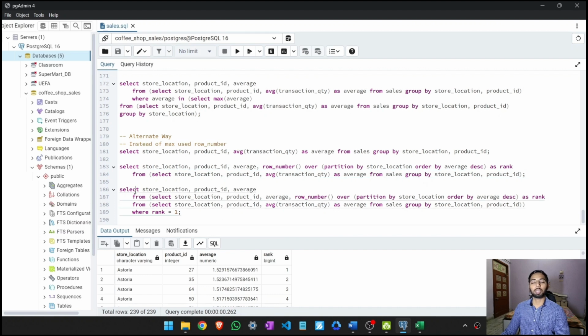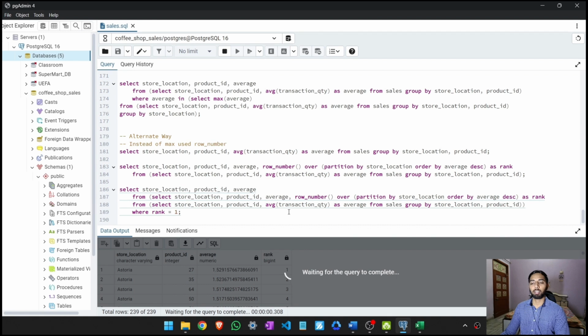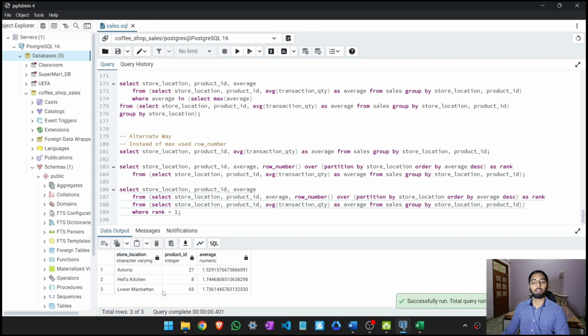For that, we select store location, product ID, average from this complete command where rank is equal to 1. Let me run this. You can see we get the same results from both the queries.